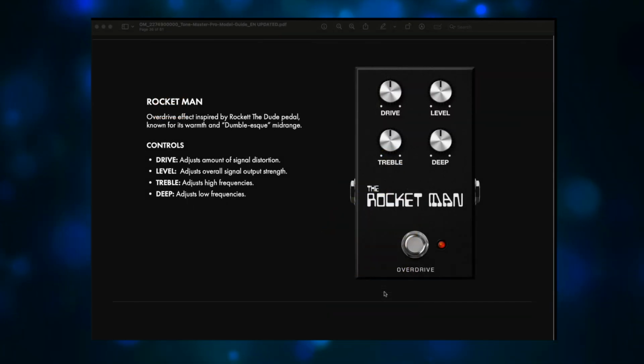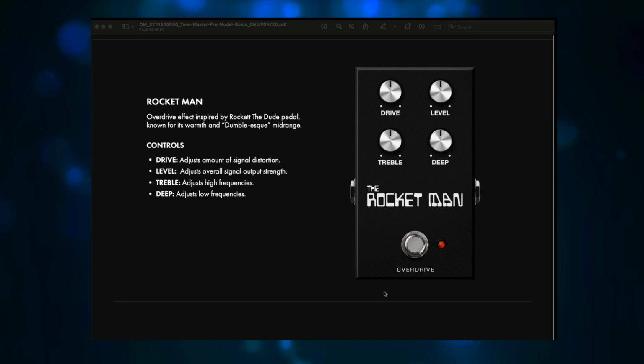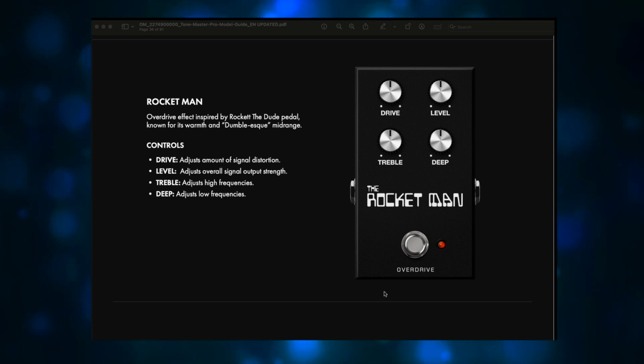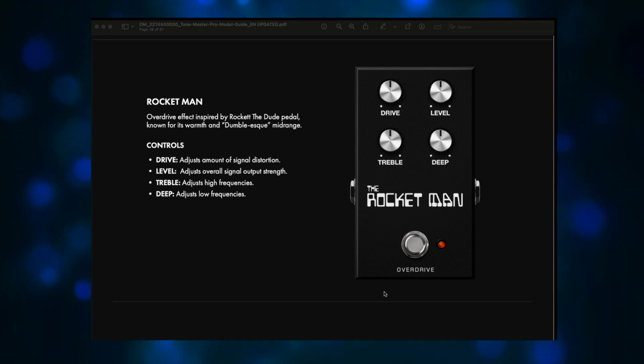Rocket Man, overdrive effect inspired by Rocket's The Dude pedal, known for its warmth and Dumble-esque mid-range. The J-Rocket Audio Design's The Dude delivers the sound and feel of the legendary Dumble-style overdrive special amps, all in a compact guitar pedal. Inspired by the tones of Robin Ford to Larry Carlton, The Dude captures the essence of these iconic sounds, from clean, transparent boost to scorching high gain.